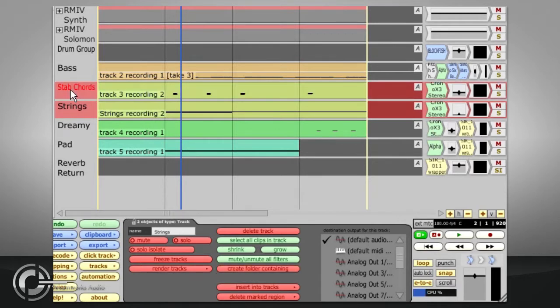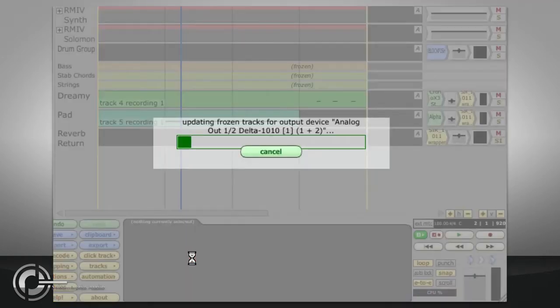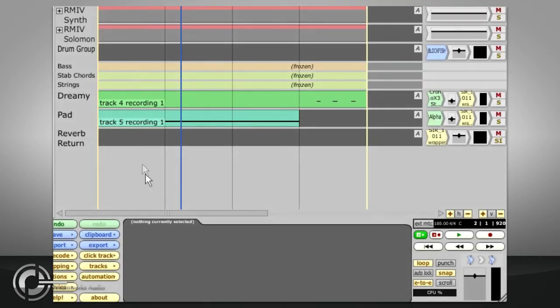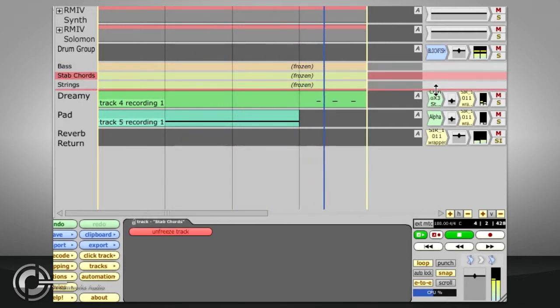Select a track or several tracks and press the Freeze Tracks button in the Properties panel. Tracktion will now render all those selected tracks to a single 32-bit freeze file which is stored in the temp directory, and then automatically mute those tracks and shrink them to a thin strip to indicate their frozen status. Now any filters on those tracks will use no processor cycles, and any audio on those tracks will not need to be read from the hard drive. But you will still be able to hear them because Tracktion will automatically sync the playback of the freeze file behind the scenes.